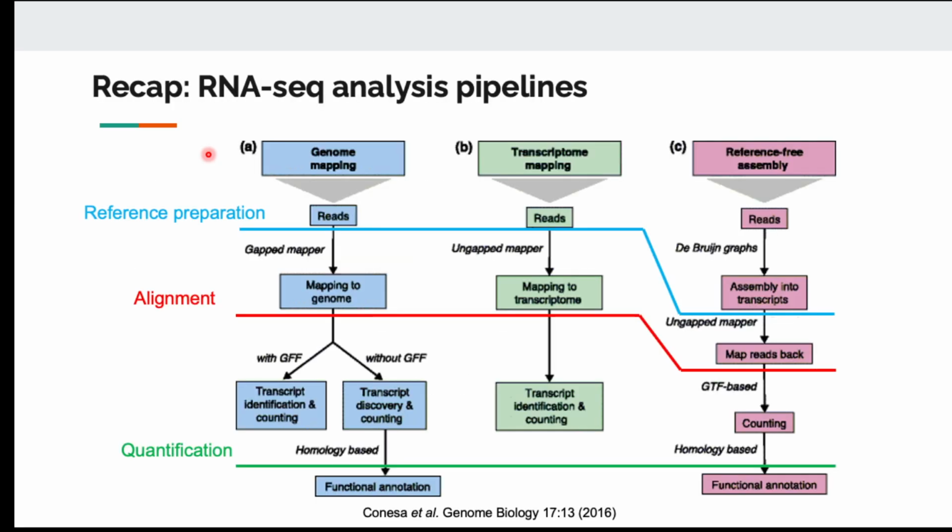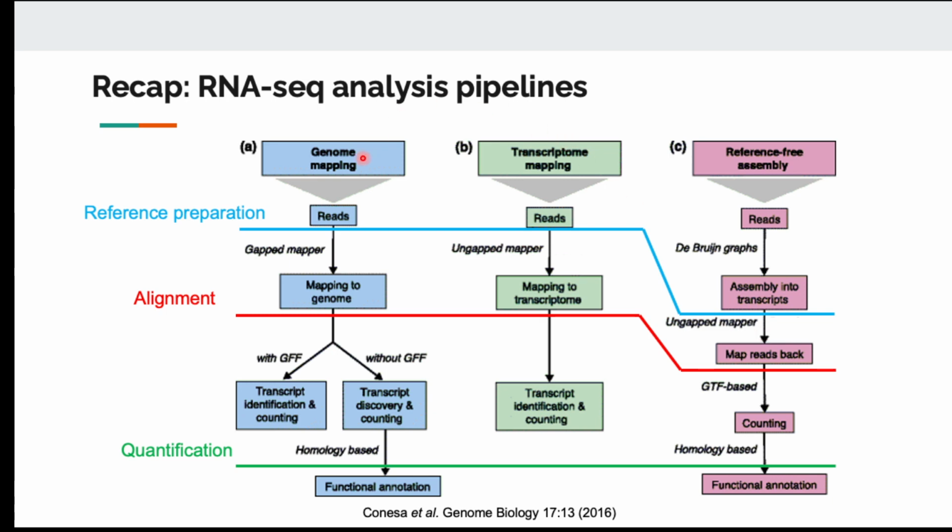Okay, so just to recap, we know that with RNA sequencing data, we have three main choices. If we are studying non-model organisms where we don't have any information at all, like no reference genome, no reference transcriptome, then we need to do assembly first. That's the same concept as genomics. We have to put all the reads from the RNA together, and hopefully we can reconstruct the whole transcript. And then we can use that database to align the individual reads. So basically, if we don't have a database, we have to create it from the assembly.